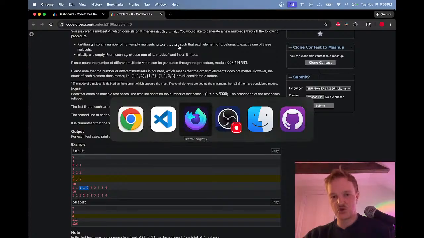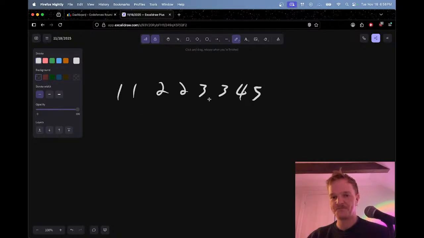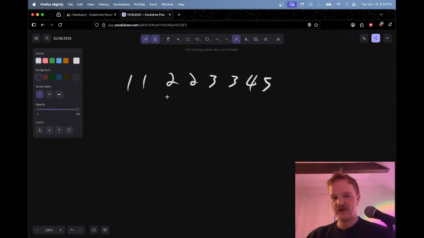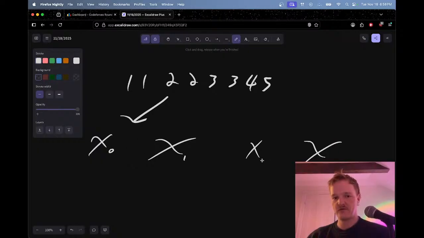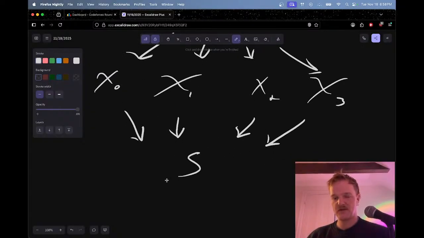I think the initial temptation is to say, okay, if you have 1, 1, 2, 2, 3, 3, 4, 5, something like this, and then you need to partition these into a bunch of stuff. So you're going to do this 0, 1, 2, 3. These are going in here, and then all these are going to give their possible contenders, and then you're going to get S.